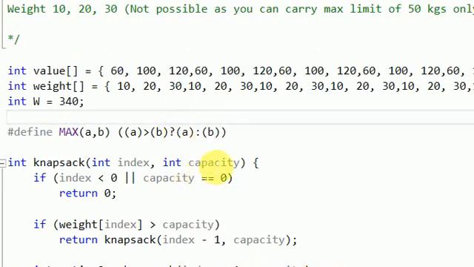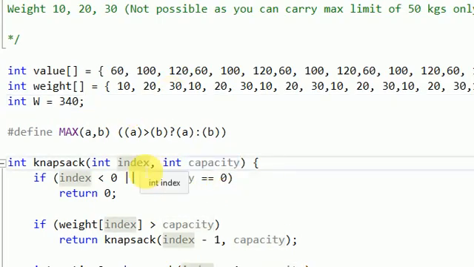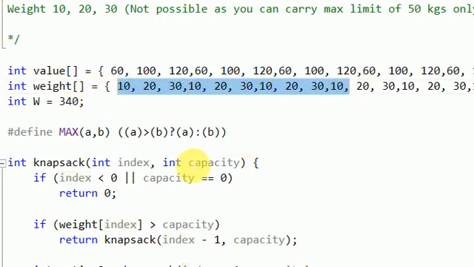So here the capacity value is 340, right? In the question I mentioned W won't be greater than or equal to 500. And the number of weights in this entire array won't be greater than or equal to 50.